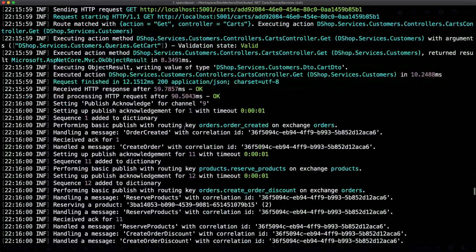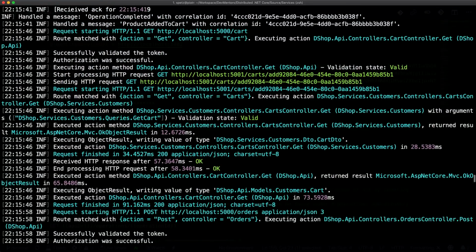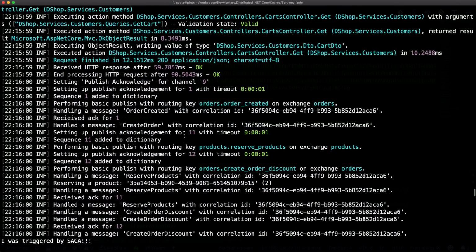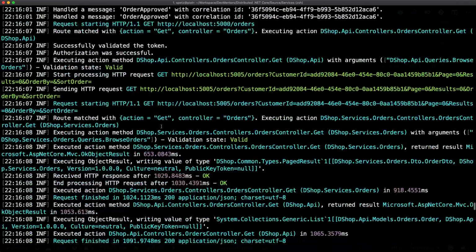You can see a lot of things going on in your console with logging, like messages being sent to some exchanges, queues that are subscribing to these messages, some logging while handling and consuming these messages. We'll get to that, how it all works.